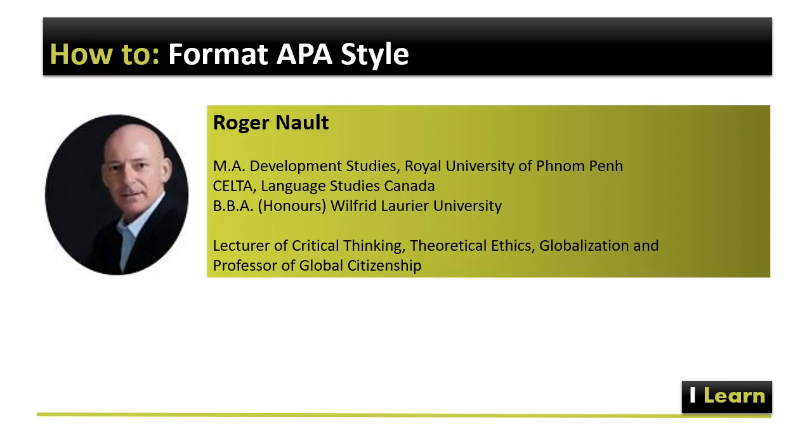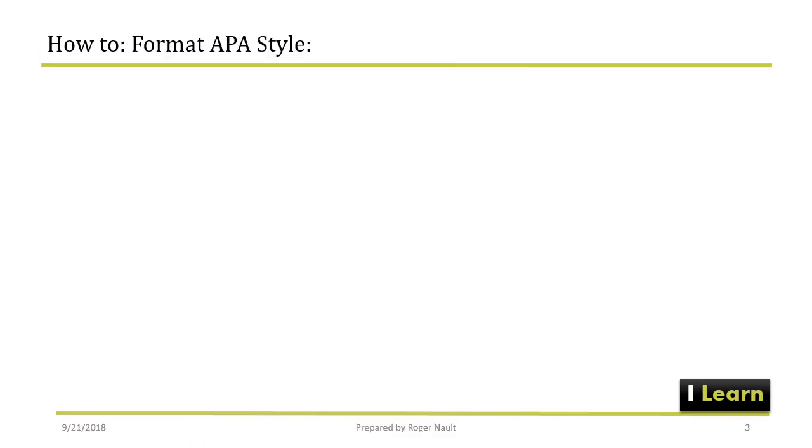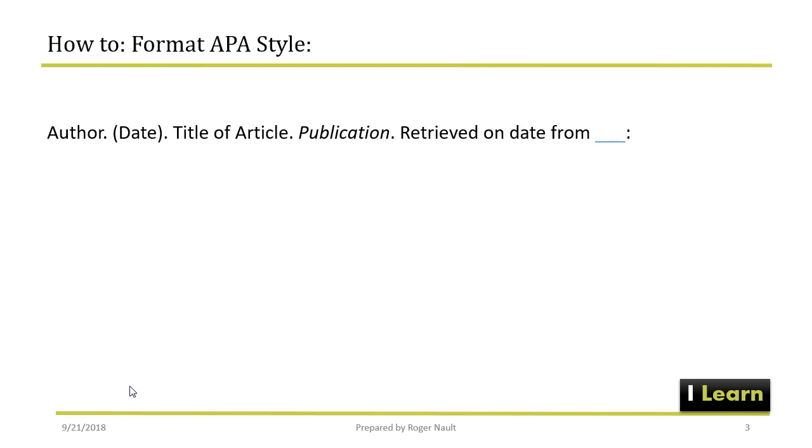So first of all, before I get into showing you the actual ones, what I invite you to see is that in order to properly reference APA style, there's some minimum bibliographic information that is required. Now, there are many different forms of how this is found and how you're going to write this down and format it. But at its core, the essence is always the same. What we want to be able to do is to tell our reader where we found the source and who owns it, where it can be found, and tell me, your reader, where can I find it.